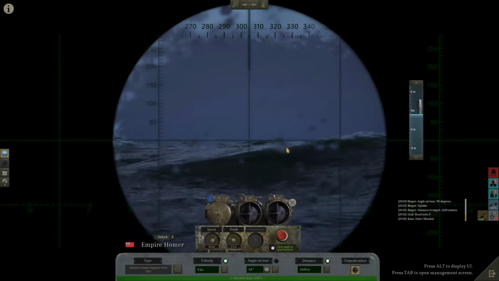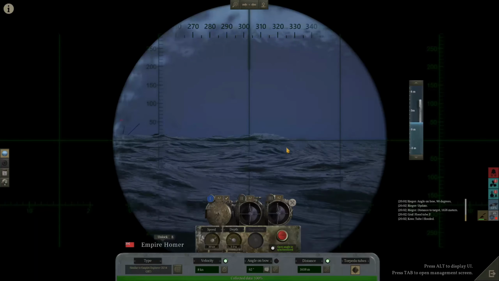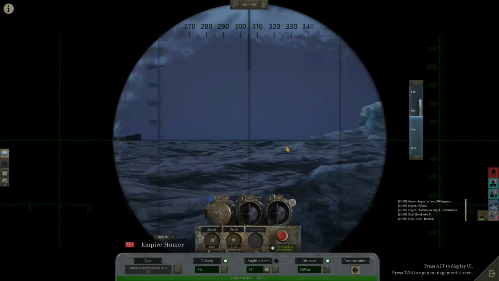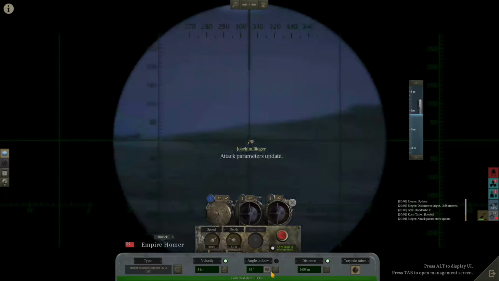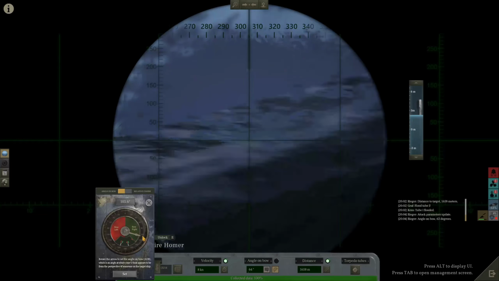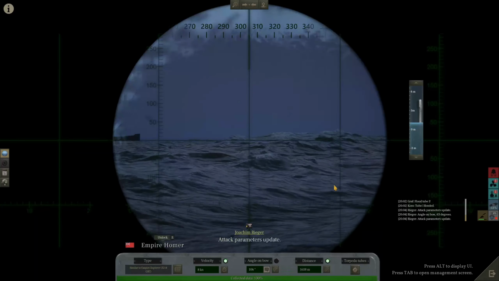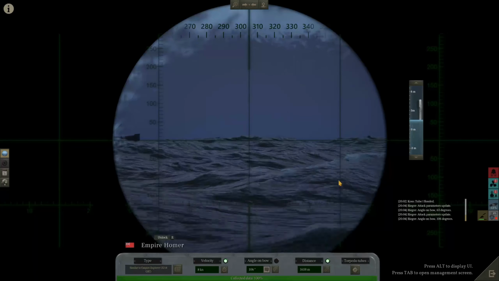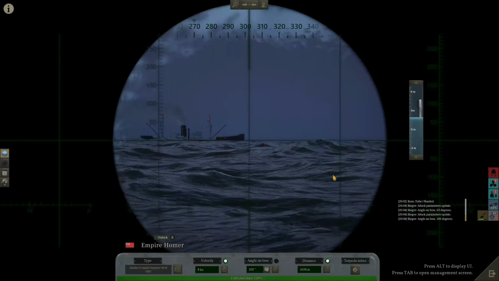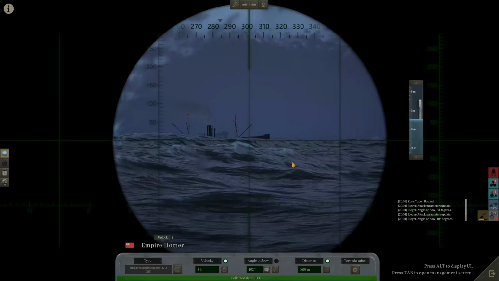Let's see. Let's just go for it. It's got to be around there. Let's set the angle on the bow here. It's going to be, say, 105. Schussunterlagen aktualisieren. Lage 106, Bug rechts. Alright. Keep an eye on it just in case it does zig back towards us.